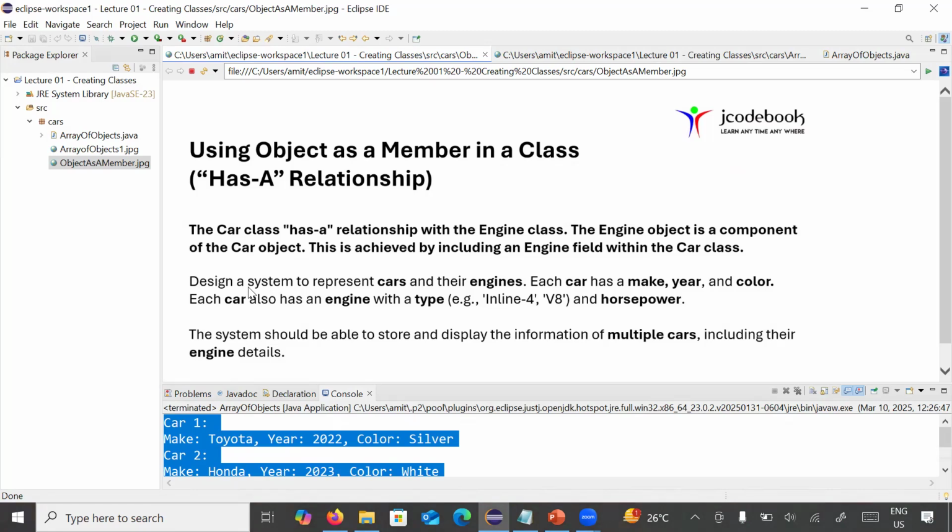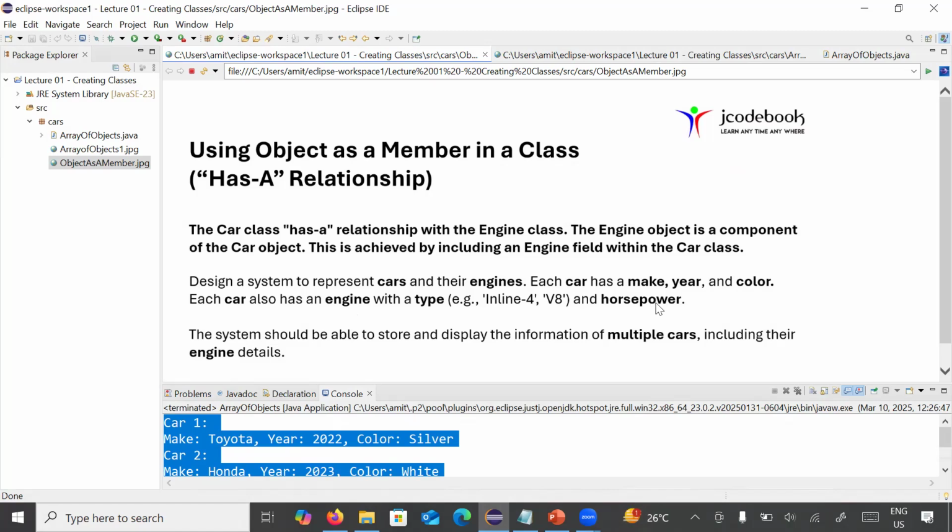So what is the problem statement? You have to design a system to represent cars and their engines. Each car has properties like make, year, and color, but each car has an engine also, right? An engine can be defined by different properties like the type of engine and the horsepower of the engine.